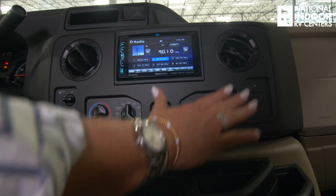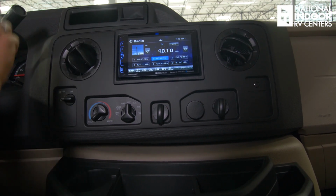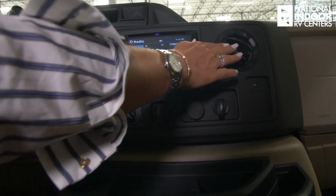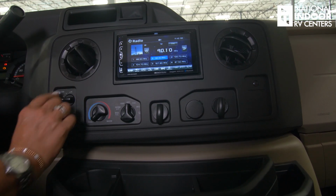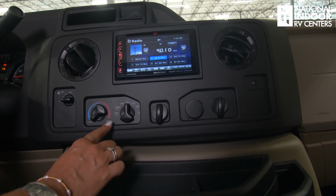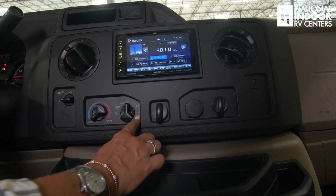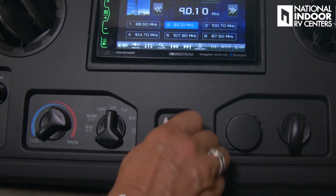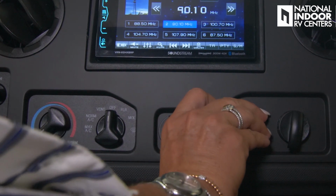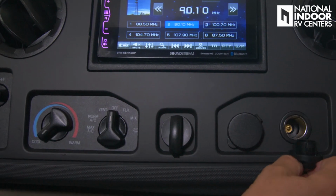All right, so here, let's go over our center console. We've got a little space here. We can put our phone or money, whatever we want there. Our vents there for our fan. So we've got low, medium, low to high, our cool to warm, obviously our max, our norm, our vent, floor, mix, and our defrost. So here's our 12-volt receptacle. And then we have our USB port and another 12-volt.